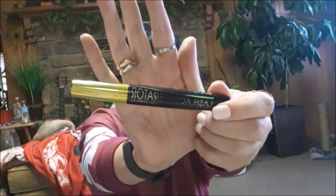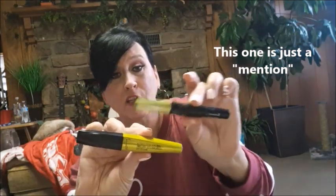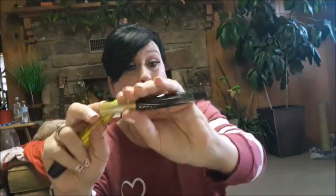Number two is by Rimmel — the Lash Accelerator. It helps make your lashes grow and it also moisturizes. The mascara itself looks like it's got moisturizer in it — I don't know if it does, but it does make your lashes feel good. I also picked up the Rimmel Lash Accelerator Endless Volume, which has fibers in it to make lashes longer. The fiber version actually makes them longer than the original, so that one gets a slight edge.